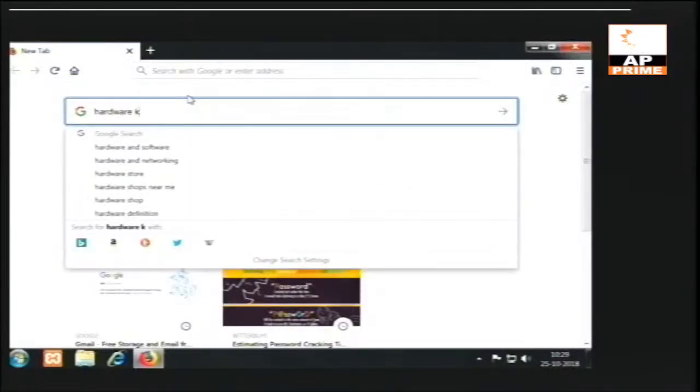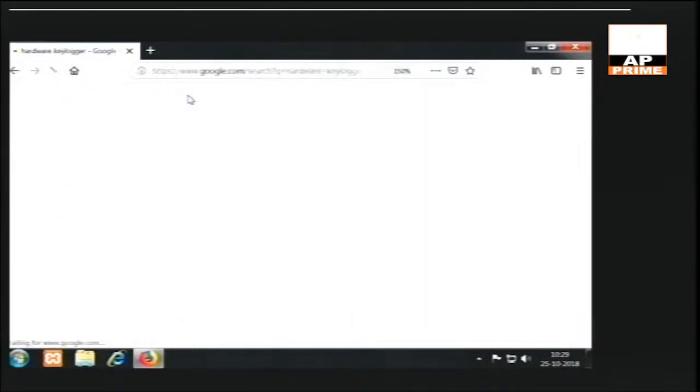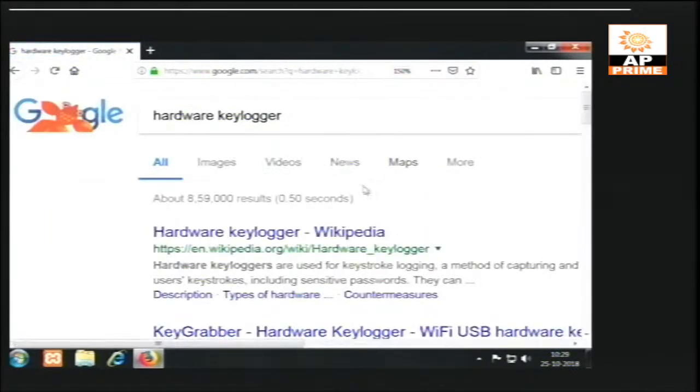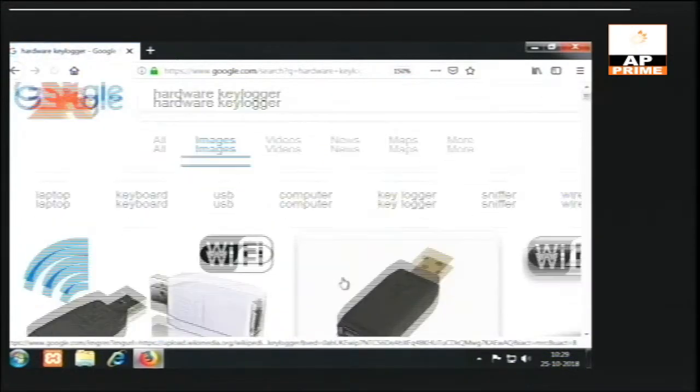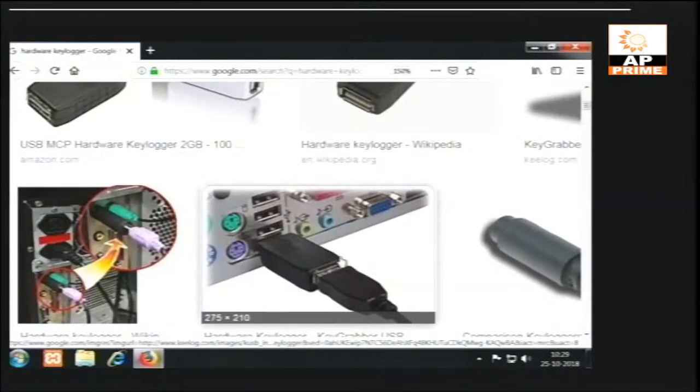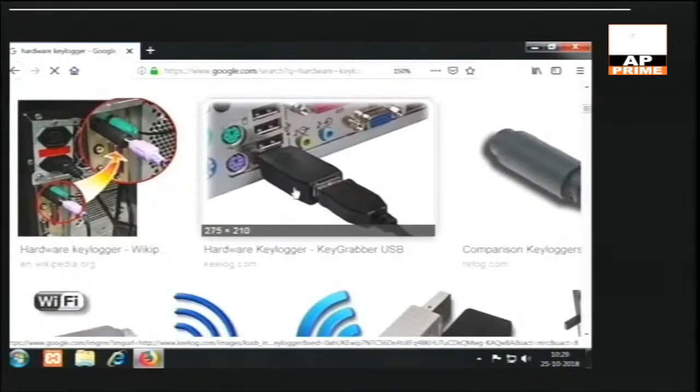So let me do a simple Google search for hardware keyloggers. So when you speak of a hardware keylogger, this is how they look. You have to connect a keylogger between the CPU and the keyboard cable.